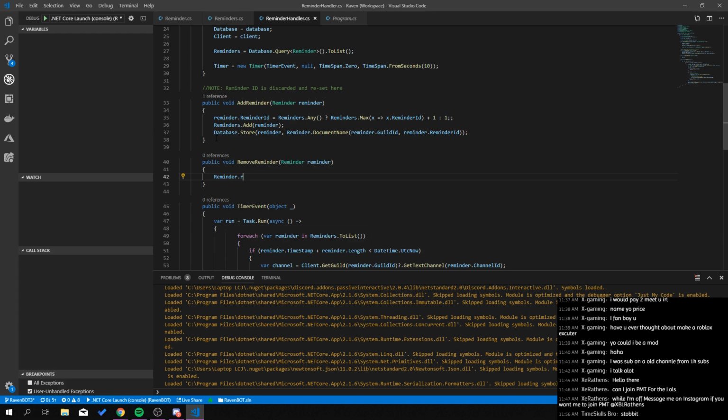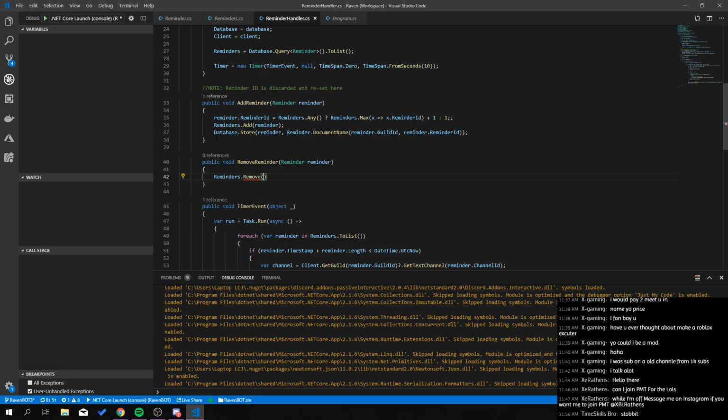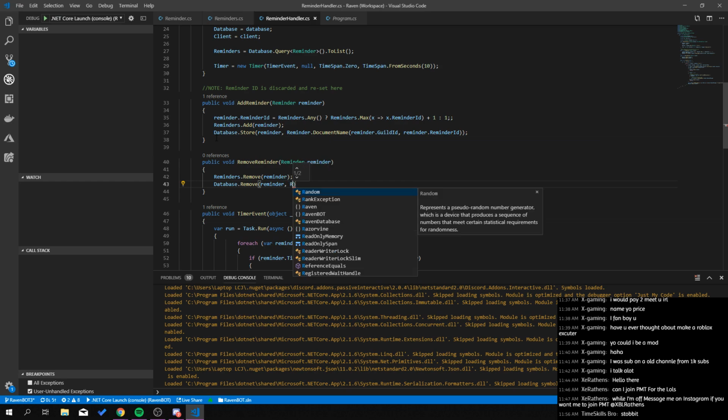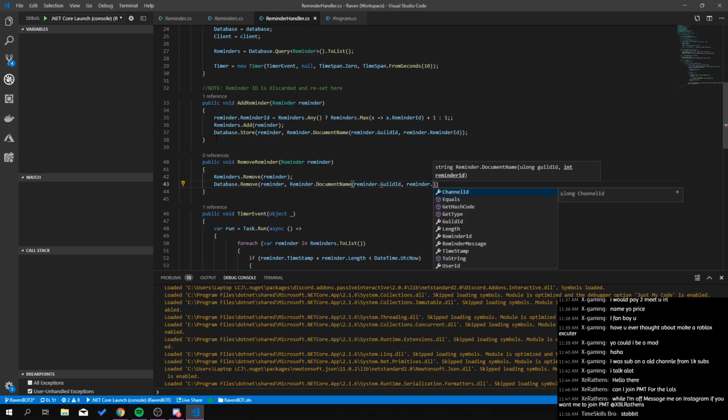Reminders dot, and then we can go database dot remove reminder, reminder dot document name, reminder dot guild ID, reminder dot reminder ID.